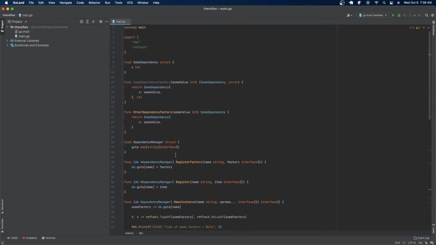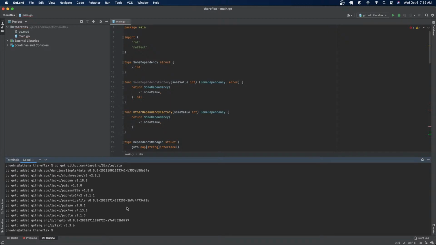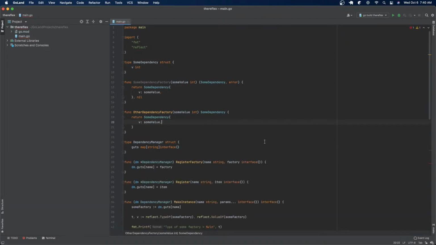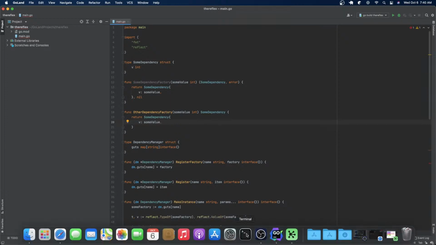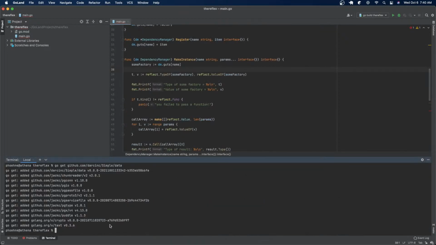So let's go get my data package. This is the nice thing about having clean layers. I can just bring in the data package from my stuff, and we can see we need to bring in some additional dependencies as well. We need to bring in PGX and PGX pool.